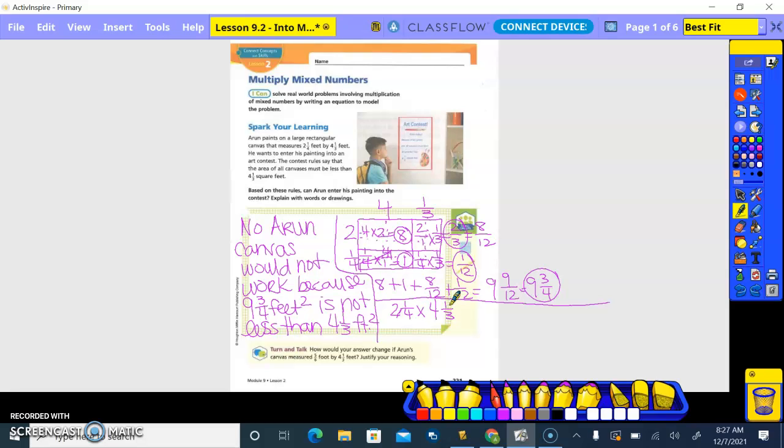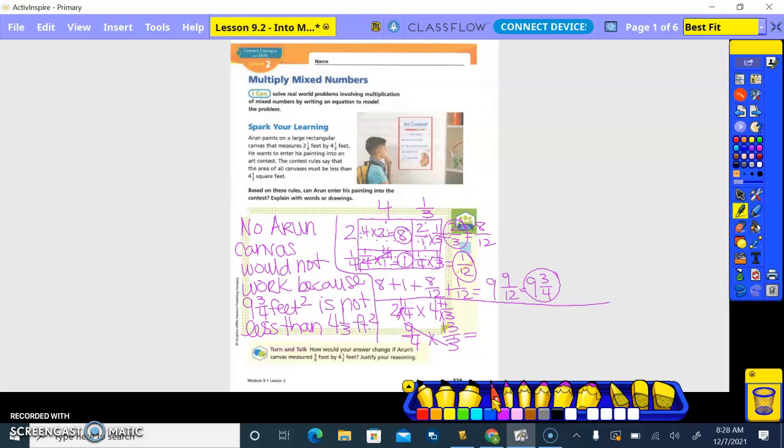So if I do that, this becomes an improper fraction. 2 1/4 becomes 9/4 times, and then we work around the clock and we start at the bottom. 3 times 4 is 12 plus 1 is 13. So 13 thirds. Can I simplify before I start? Yes, so we can simplify before we start, right?